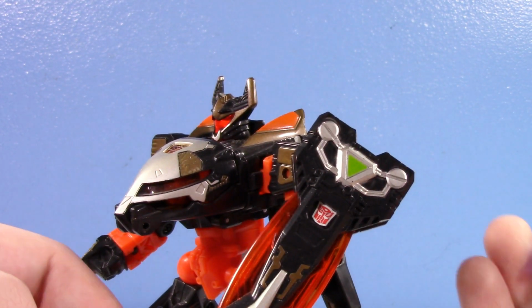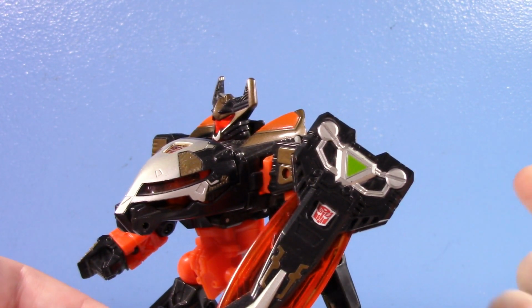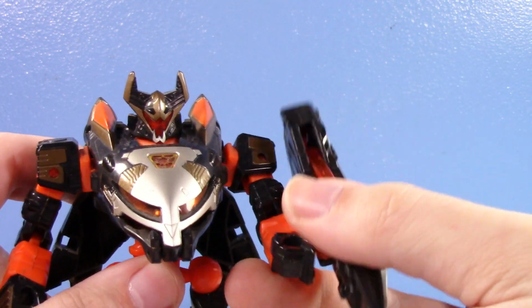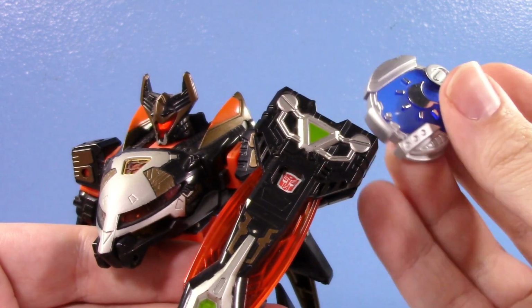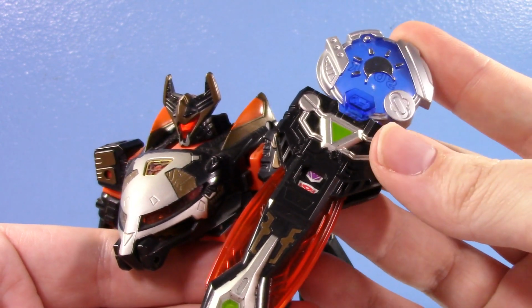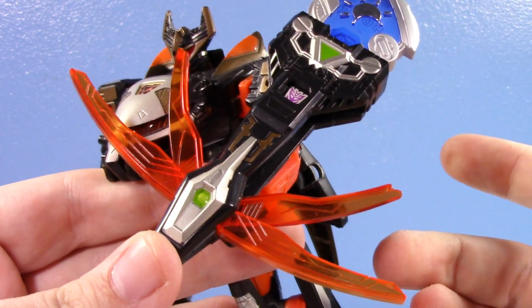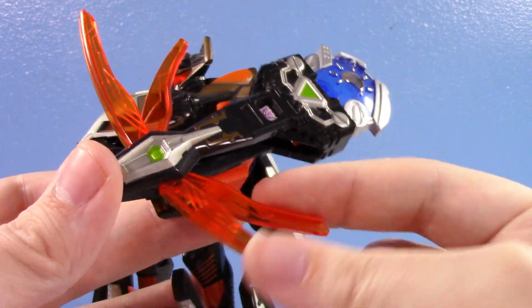So I have a whole bag of Cyberplanet keys. I don't remember which one he came with, so I'm just going to use this one. So he has this arm shield thing, and you can see it's an Autobot logo right now, but if we push down with the Cyberplanet key, it's Decepticon, and gets a little more aggressive. So you can see it's got these, almost looks like whiskers.